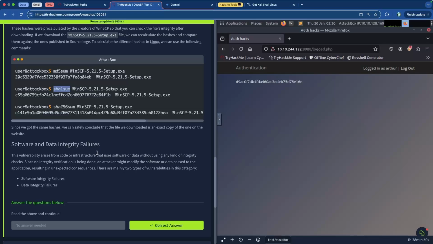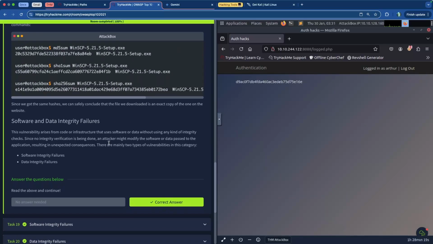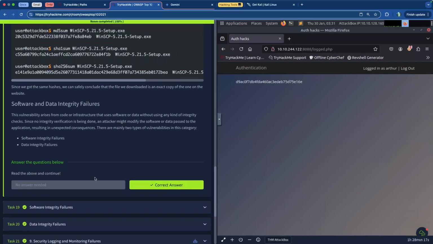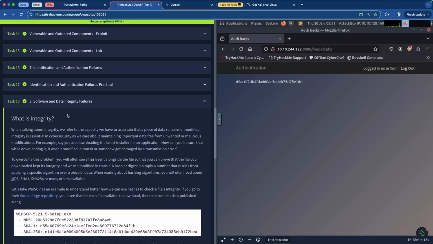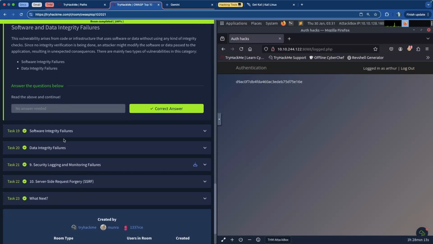So when you look at anything that you've downloaded, you can compare it against the hash value from their website to make sure that you've downloaded exactly the file that you think you're downloading without the integrity being changed in any way. So that was what we had for the software and data integrity failures.